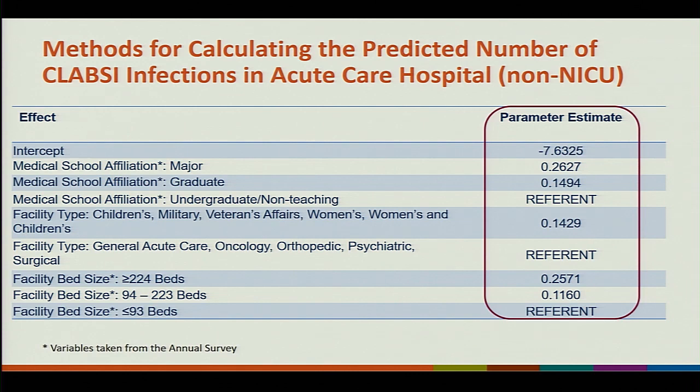These variables in the table and from the previous slide fill in the values for that equation that was shown initially. This will fill the alpha, which is the number up top that says negative 7.6325, then the beta value, which would be the parameter estimates, such as the different categories for your CDC location or your facility type, and the X value, which would represent the presence or the absence of the risk factor.